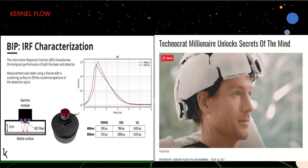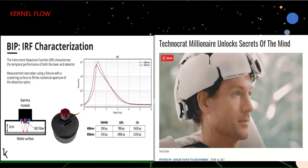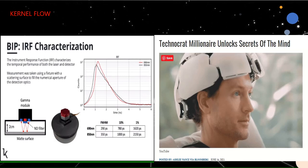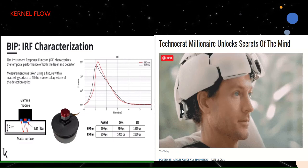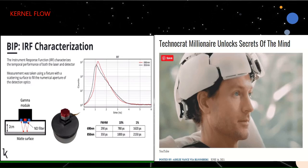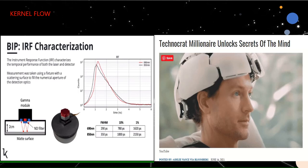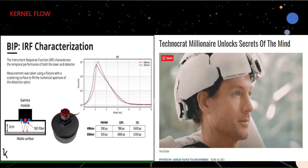We chose to use a matte surface for this reflection fixture to try to fill the full numerical aperture of the collection optics. We also measured the IRF in various configurations and found that there is no measurable difference in IRF shape for different reflectance or transmission geometries. This makes physical sense since our system uses short light pipes with a maximum optical path length of about 18 millimeters compared to typical TD-near systems that would use fibers with lengths ranging from 1 to 3 meters. The longer fibers introduce mode-dependent delays, which result in temporal dispersion of the signal.